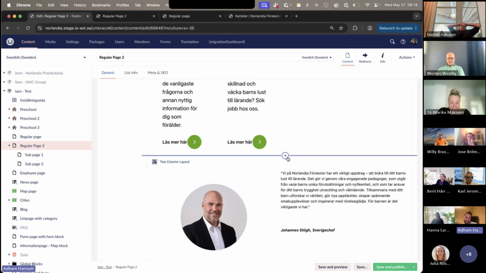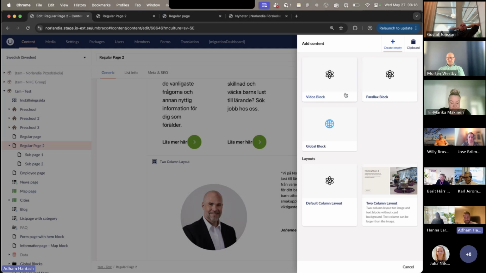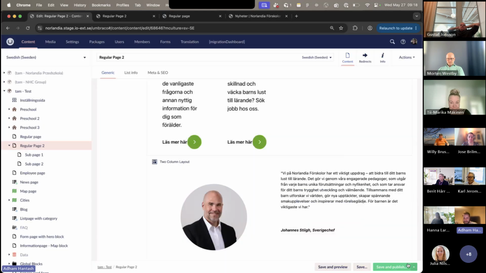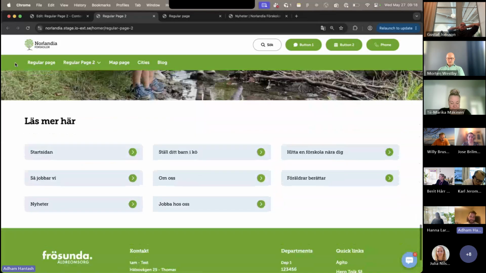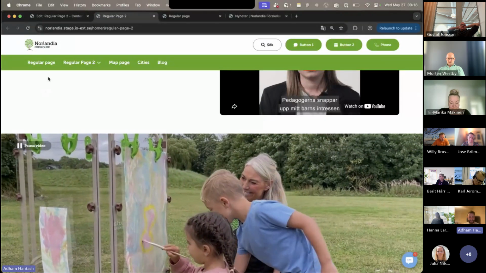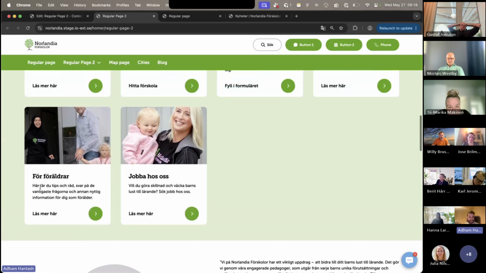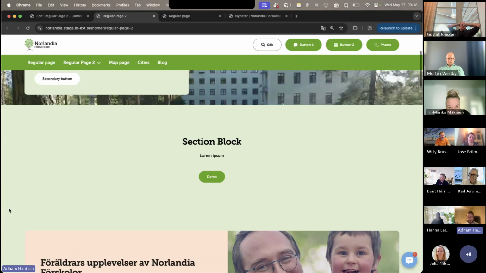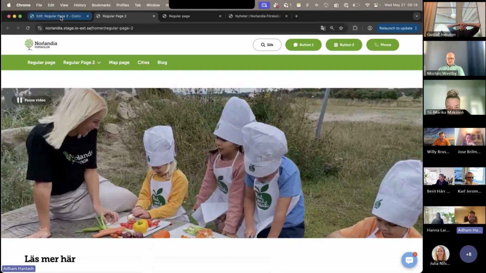There's also another type of layout. Every block is inside a layout unless we have set it explicitly. There's just 2 blocks that are outside, and that's a video block and a parallax block. They pretty much look the same, except one is playing a video and the other has a parallax block. The layout is just setting up max width on the page. So you can see all of the content here kind of fits. It has padding on the left and right side. There's spacing on the left and right side. And that is what the layout does.